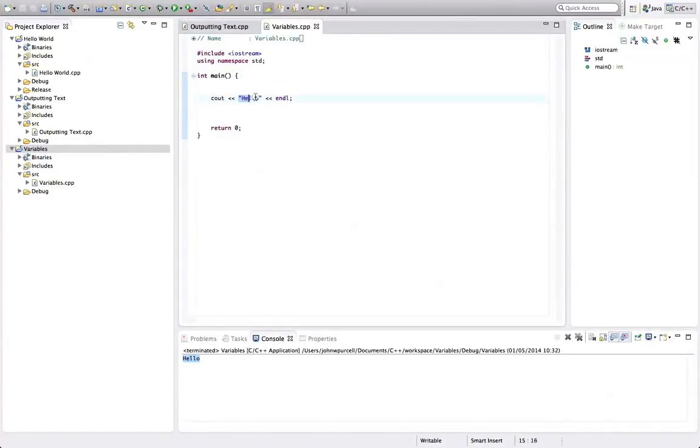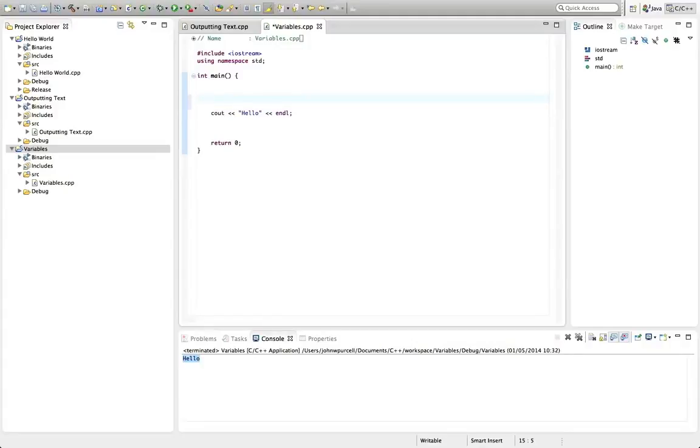Now this is a bit of text, and in the programming lingo we call bits of text strings. So this is a string, and we say this is a string literal, meaning it's the actual value of a string. It's not something that can change. It's an actual string, literally a string literal. But often in programming, we want values that can change, that can be added together, that can be used later in the program, and so on. And for this we need variables.